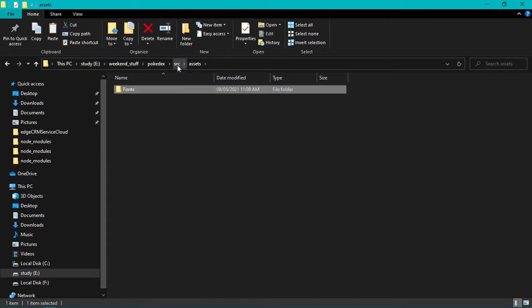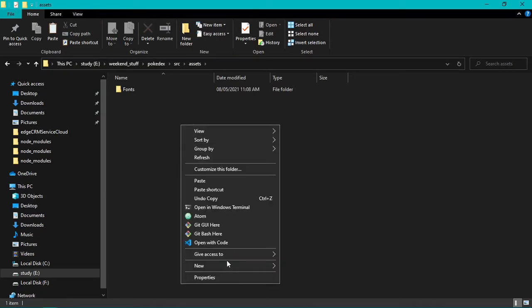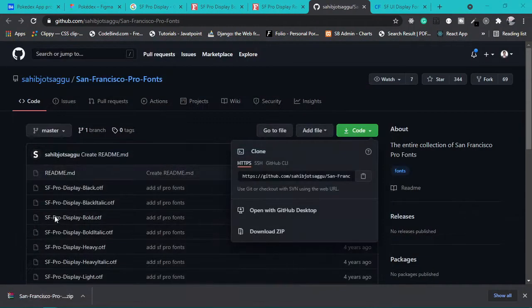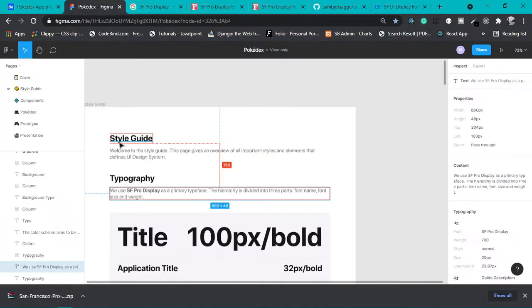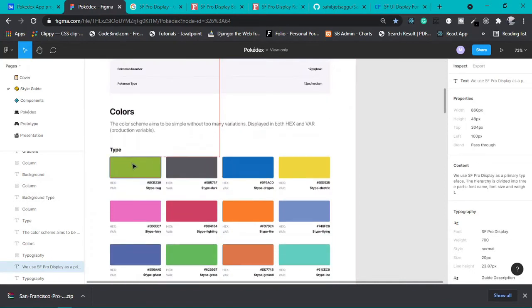Now if we go back here, what I have to add is colors also. So let's set up our project.